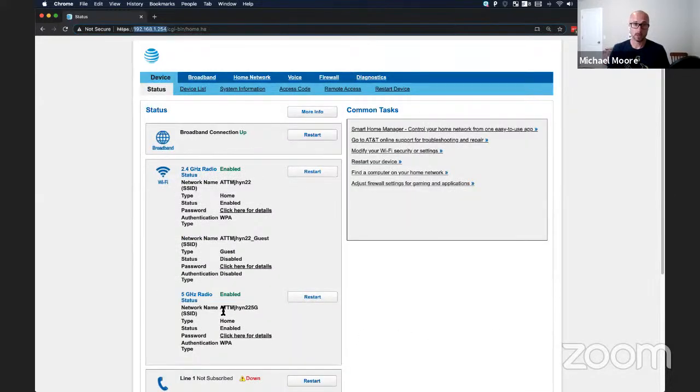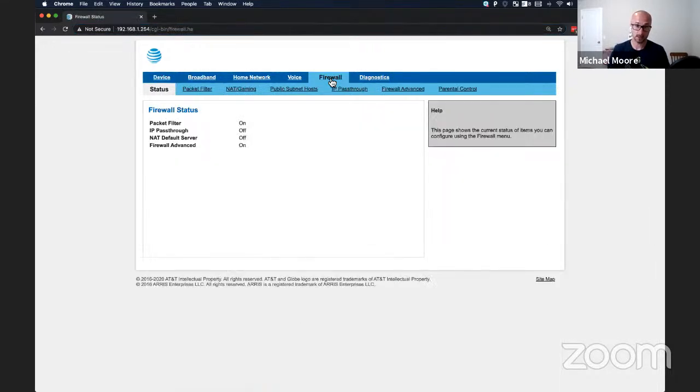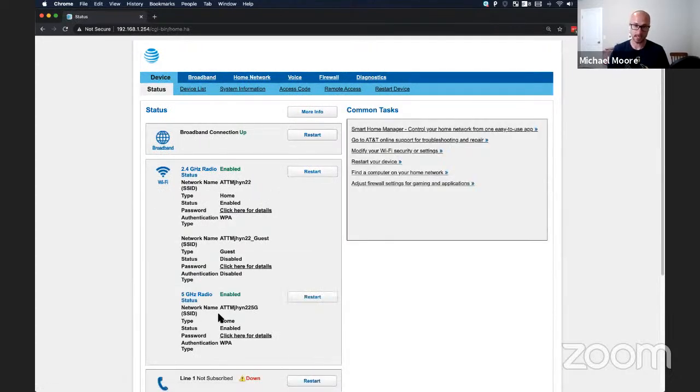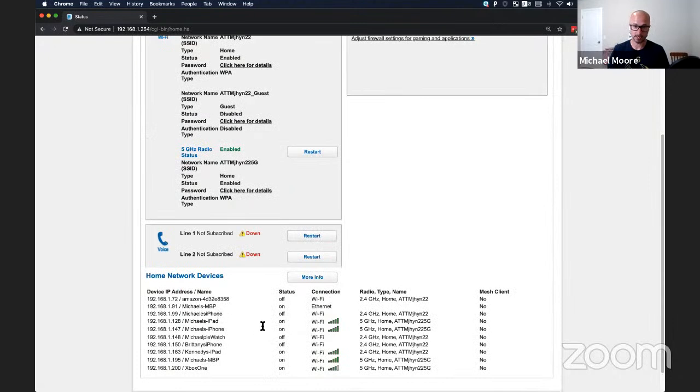In these modem and router settings, you'll be able to adjust your firewall settings if you need to, adjust your password, and see that device list to see if you need to take any action and kick them off. If you see a device here that you don't recognize, to quickly get them off of your system, there is an option to disconnect every single device. Unfortunately, if they have your current Wi-Fi password saved, they're probably going to be able to reconnect.